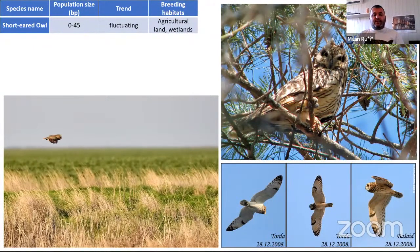And the short-eared owl was a species well known to people in Serbia, especially hunters and bird watchers and ornithologists, but we didn't know a lot about its ecology. And let's say 1 in 5 or 1 in 10 years, somebody would find a nest, and that was all. People would be finding them when they walk along these grasslands. But then when we started to research long-eared owls, we started finding short-eared owls in our villages and towns, and this was a bit shocking for us because you open up a book and it says short-eared owls are living up in open grasslands in areas where cattle are grazing, and there are plenty of areas without trees, etc., etc.